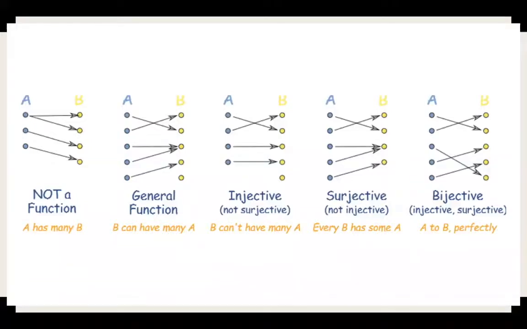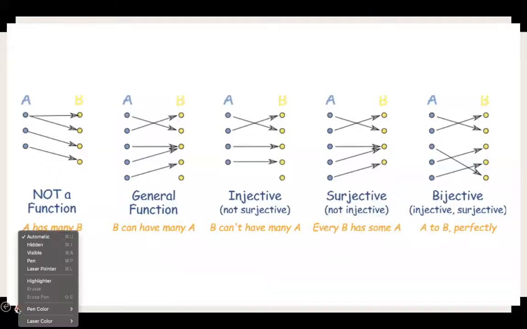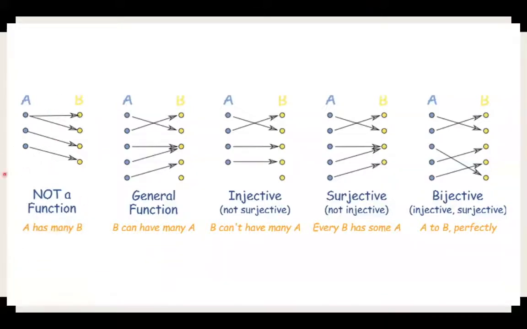This time, we have to differentiate injective, surjective, and bijective. So first, again, this first example over here is not a function because the first element in A maps to two elements in B. That means it does not satisfy our extra rule that would make a relation a function. But this illustration over here is a relation. It's not just a function.